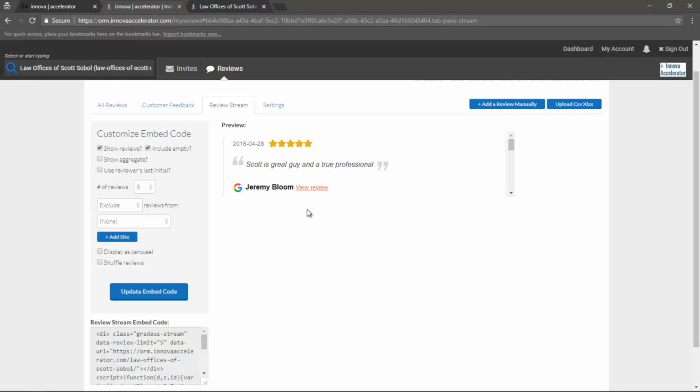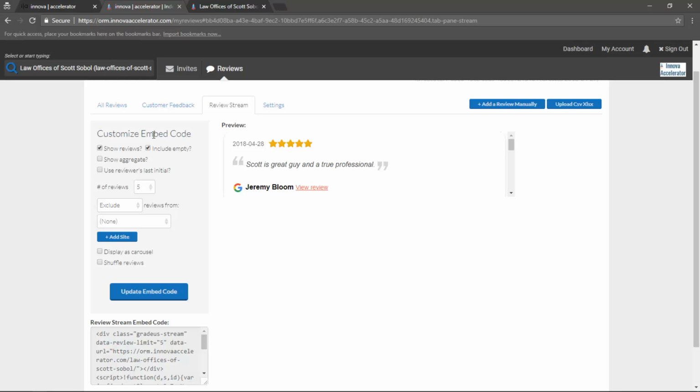Now that shows us that this is a legitimate review because when they click on the review, they'll be taken to the actual site where the review was left and be able to find it there. We want to be able to customize this so that we can truly make it the way we want it to show, and those customizable options are given to us in this left sidebar here.